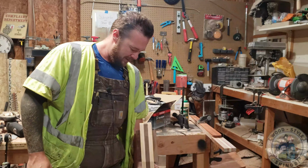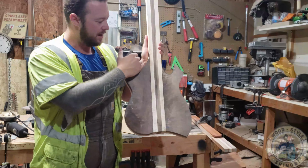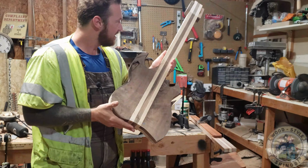Alright everyone, so this is where I'm at right now. I just carved out the body, shaped it. I just shaped it all by hand for now. I'm thinking it looks pretty good. I like it a lot. We'll see if that's the final shape at the end of the day.